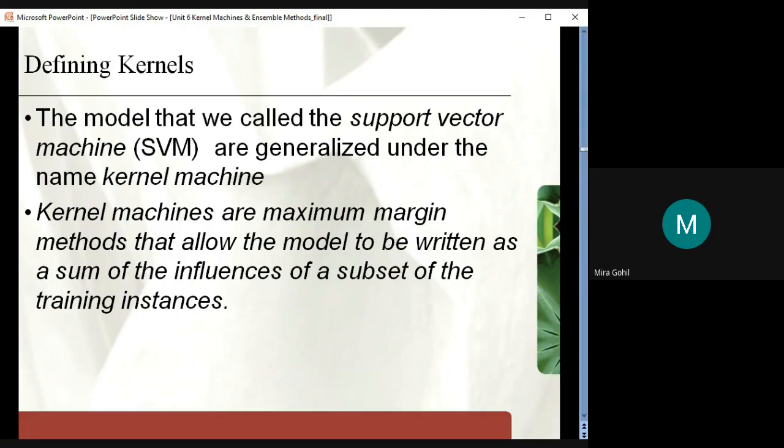But up till now, what we have learned is that whatever data we have, it is data that we are able to divide through a straight line. Okay, so उस type का data था कि जो हम straight line से उसको easily divide कर सकते थे.